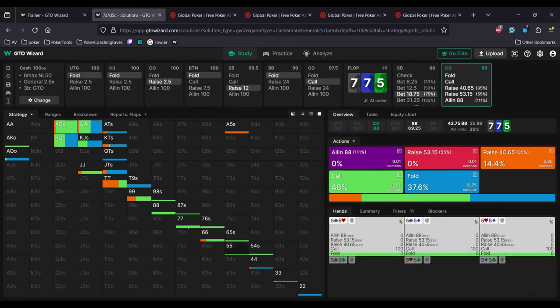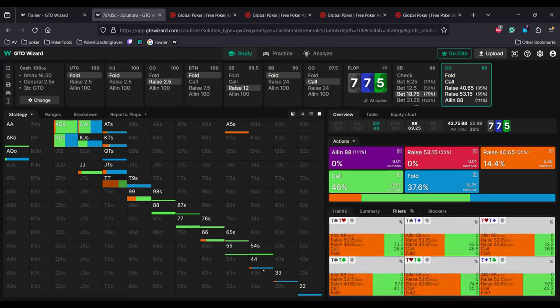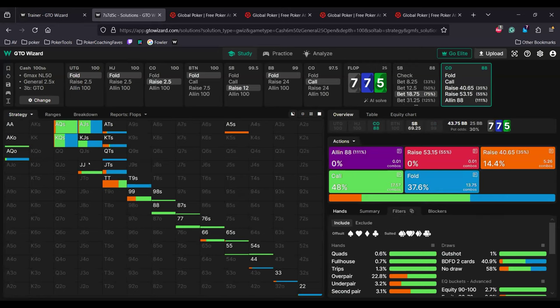Fours and under. Obviously, this is a set. He had sixes, he's never going anywhere. But we generate some folds in this region, and we generate more folds in this region. Sorry, deuces through fours were calling versus the 50% sizing. Oh wow. That's pretty substantial. I think so. So we'd be 50. He's always calling with his combo.